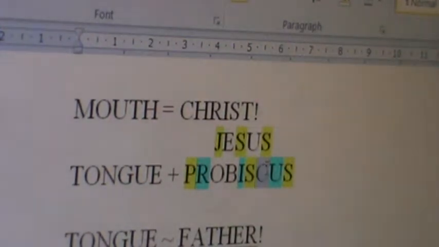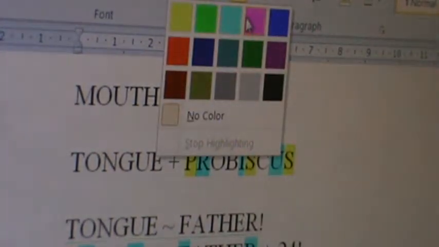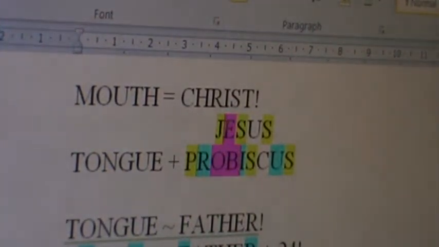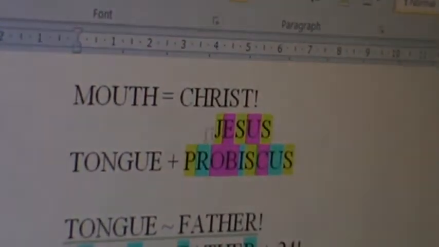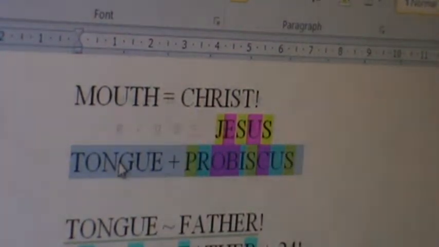Very cool. So this differs from the U by 15. This differs from the E by 12. Or 18. So it's all offsets of 6's. See that? Okay. So J differs from a P by 6. Then this E differs from the OB by 12. And then this U differs from the C by 18. And then the S equals the S, the S equals the S, and then the remaining letters in the trifork equal 48. Divides by 6. Very obvious how Jesus takes the glory for the word proboscis. And tongue goes to Father flawlessly. So, you put the animal's tongue inside the proboscis, you have the Father and Jesus combined in relationship.